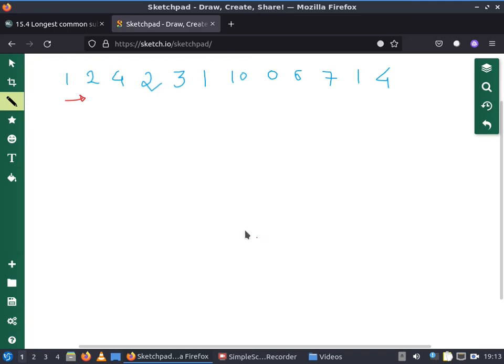Then we take a number and check, giving priority to the leftmost stack, whether the top element is greater than or equal to this element. If it is, we can put that element into that stack, or else not.